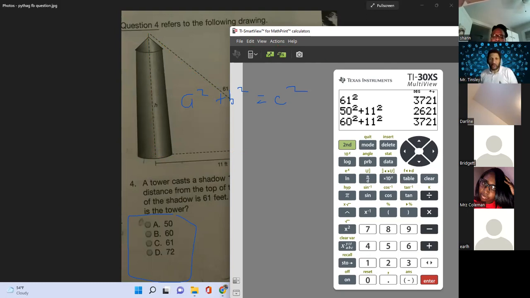Remember, this is what I'm trying to tell you. There's no reason to get scared. What you want to do is practice enough so that when you read these word problems, you know what formula to use. If they give you multiple choice, all you're doing is plugging back into the formula. That's no algebra. That's just using your multiple choice to get the right answer.